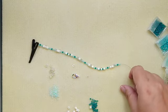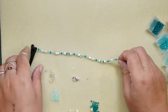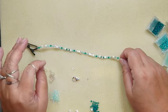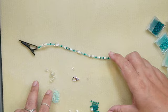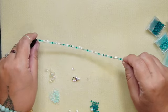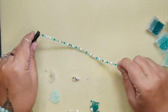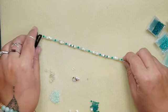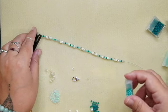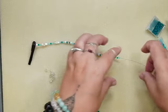As long as you have a variety of shapes and sizes, I think that 5 beads is good to start with. You can have just 2 and do an alternating AB pattern. I wouldn't keep them all really small like this unless you're into very skinny and minimalist looks. If you want it to be a little more fun and have more texture, definitely the more beads you have and the bigger the variety, it's more interesting and maybe a little more aesthetically pleasing. But you can make something very simple, even if you just had one kind of bead and made just a string. That's kind of cute by itself too, especially if it's your favorite color and it makes you happy to look at, because that is something we all need right now.